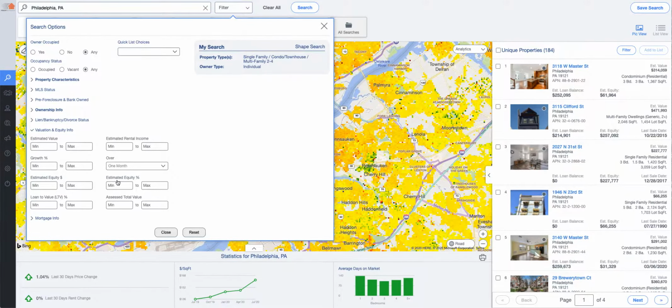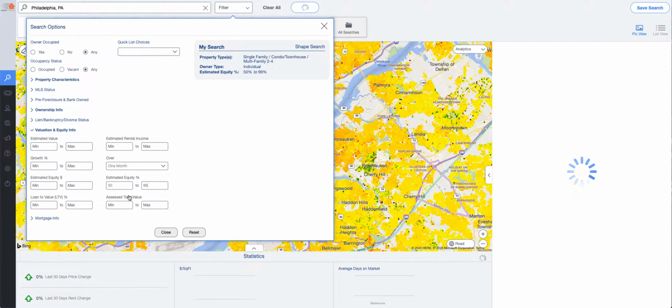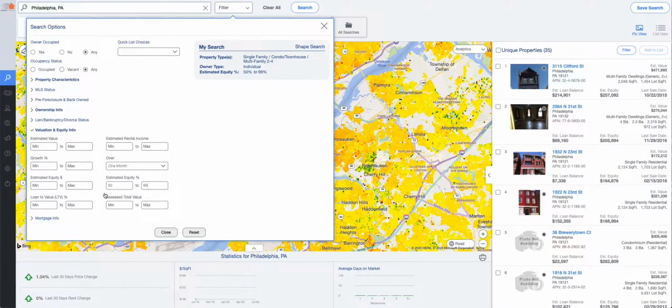This is one of my favorite parts here, where you could mess with the equity, the sort of properties that you want that has equity or not. Sometimes I leave it blank because I can usually convert someone with not a lot of equity and still get a discounted deal out of it. But if you really want to target and have all your leads be just high equity, what I usually would do is put anywhere from 50% minimum to 99% max. You don't want to put 100, so you put it right there at 99%. So you're going to get a really high list of high equity properties. Loan to value. Just going to leave it blank.